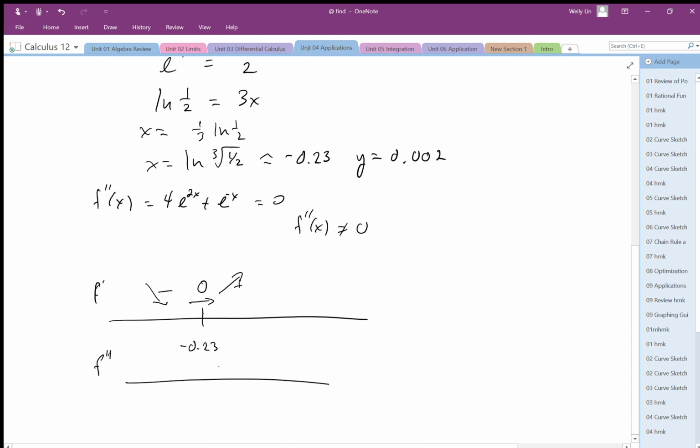Okay, so if I test this, it's concave up at any point. So if I plug in an x, there's no change of concavity here. There's no point where I would expect there to be a non-differentiable point or a critical point that I need to look at. So it looks like this graph's just going to be entirely concave up. And it's going to have a point at something like that. Okay, so there's my point at -0.23 and 0.002 as my minimum point.